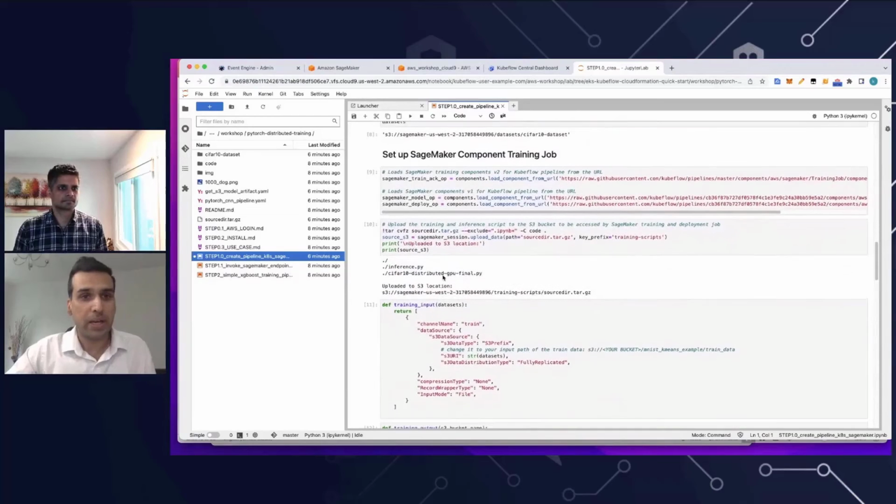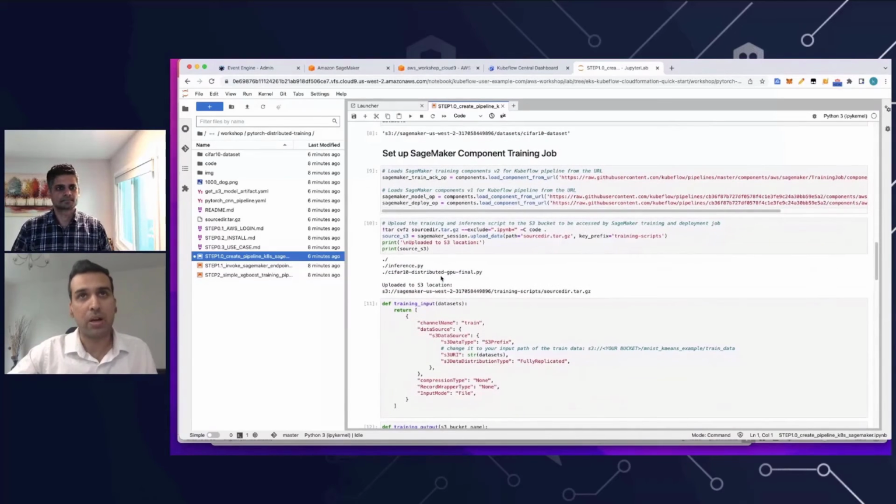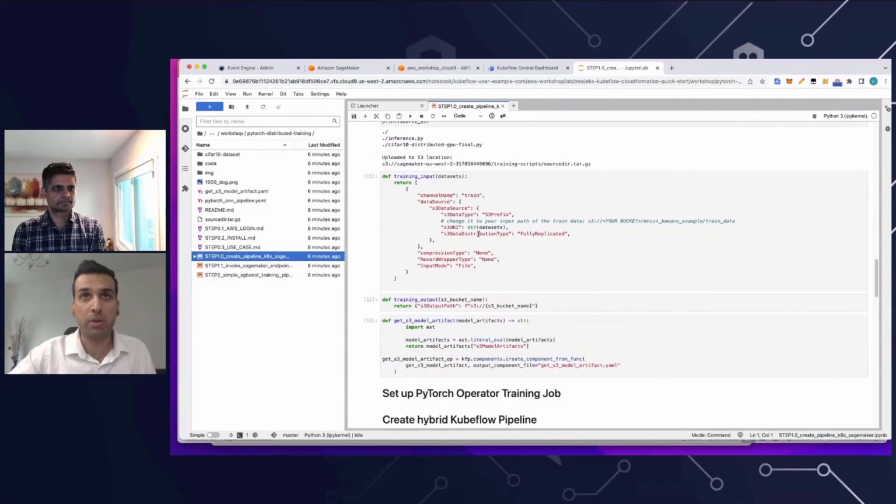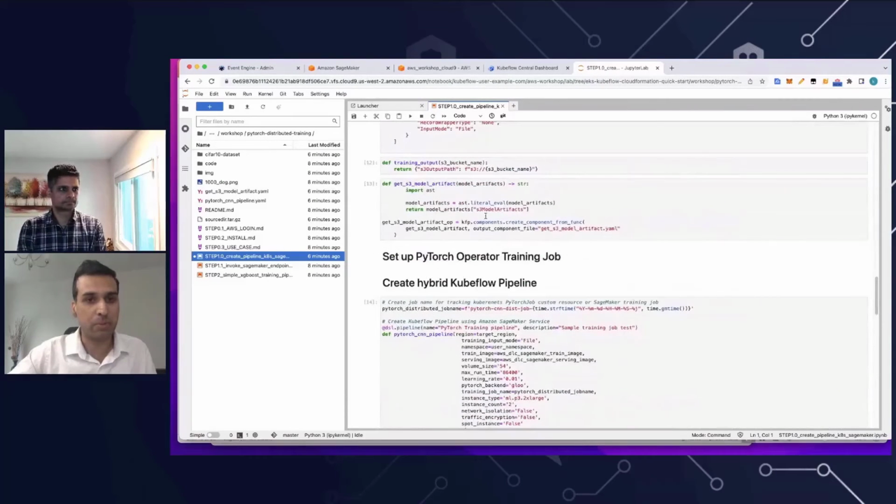Okay. Finally, the custom training script that we are using in the SageMaker cluster has to be uploaded to S3 as well, so that the SageMaker cluster can pull that training script from S3 and use that for model training. And then we have a few helper functions to define where our data is stored in S3. We have some functions to pull in the artifacts from the SageMaker training job.